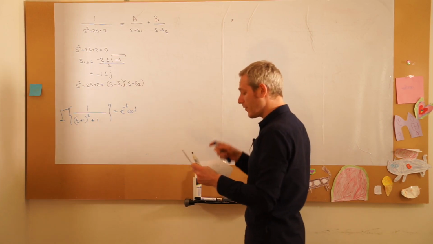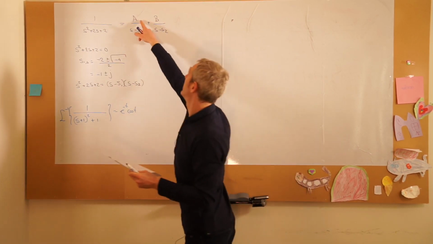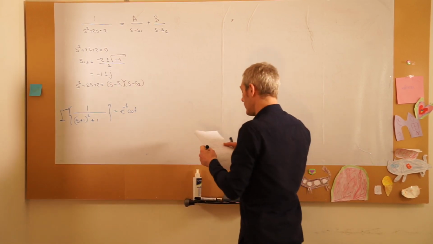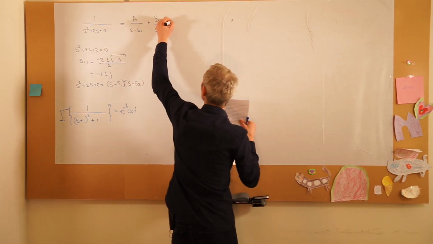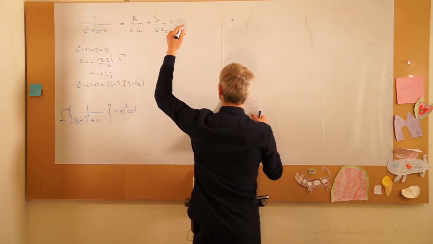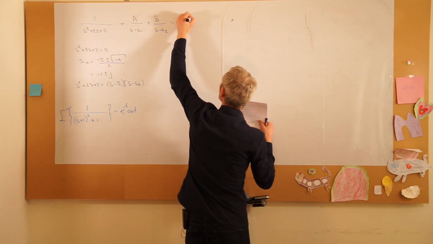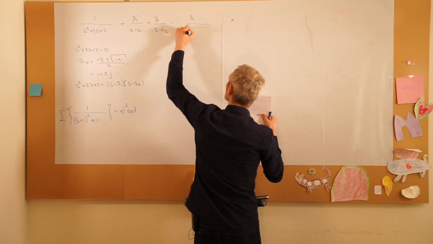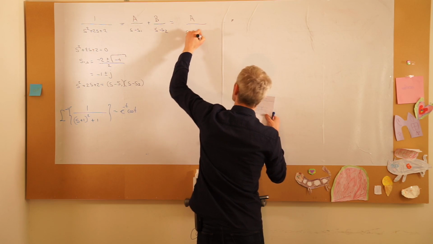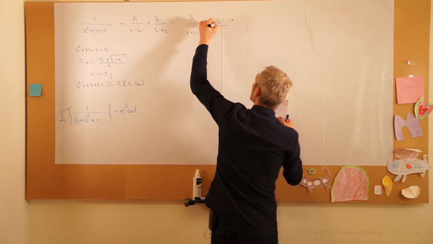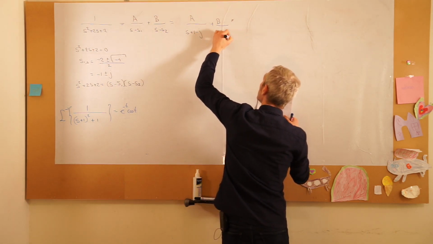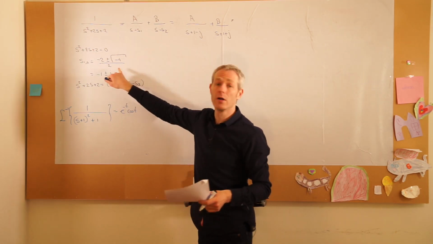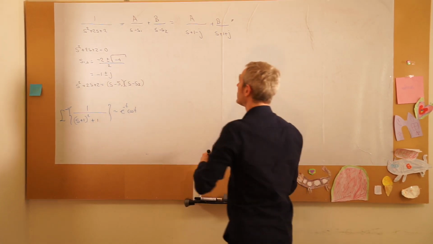All right, so first thing we have to do is find a and b. So we do it the same way as we did before. Let's just rewrite this out: a over s plus 1 minus j plus b over s plus 1 plus j. So this is if we rewrite this in terms of our two complex roots. Now we have to find a and b.